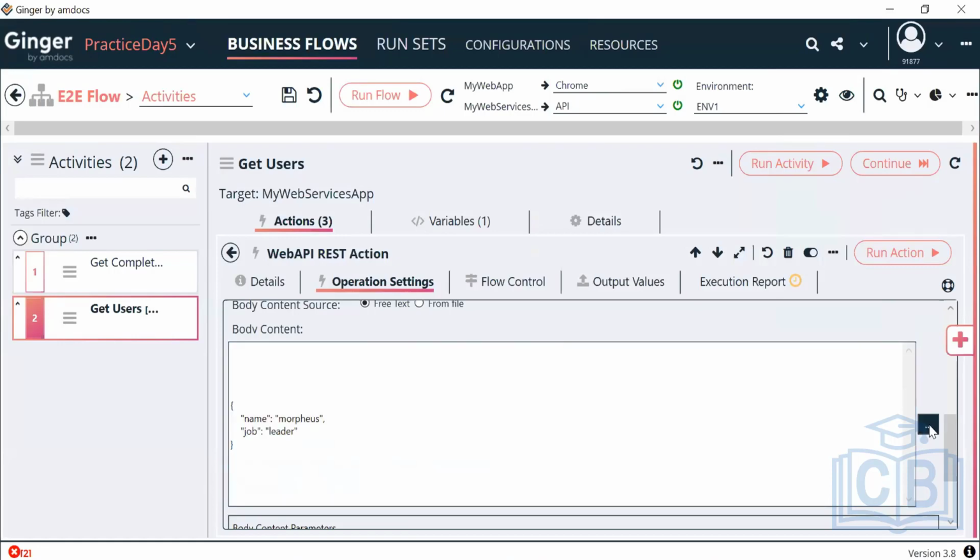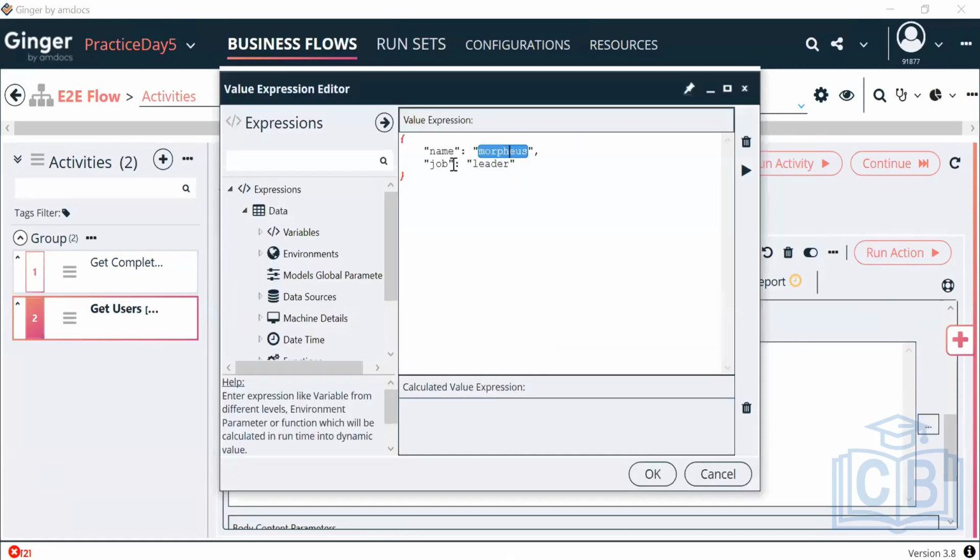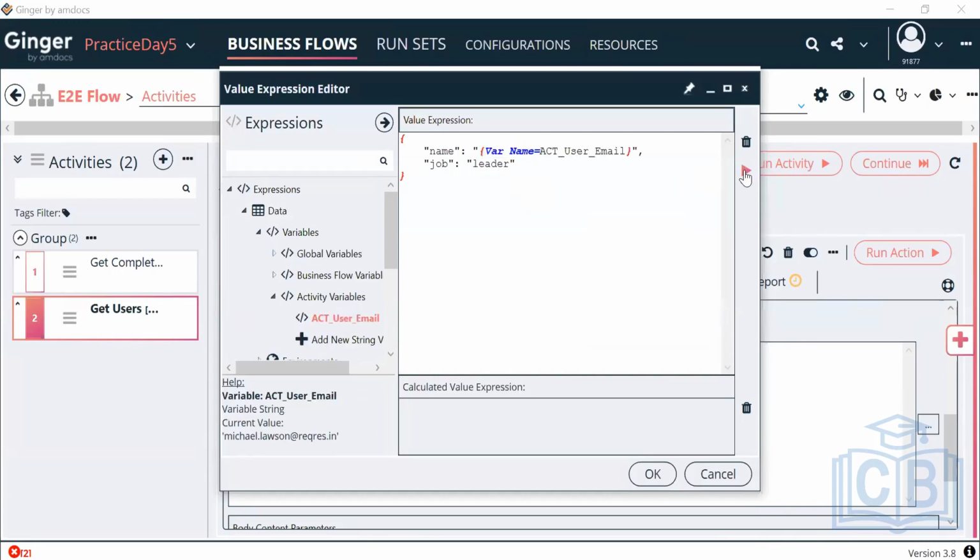So I can open this expression editor and I can pass the name as my email. I'm not sure if it accepts it, but let's try to have the user's name as its email ID and its job as Ginger Expert.